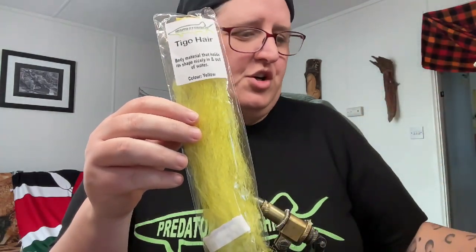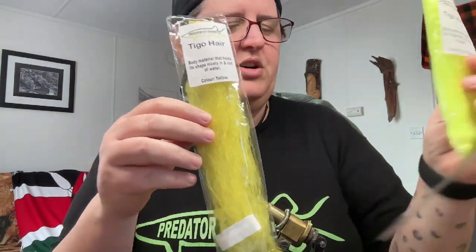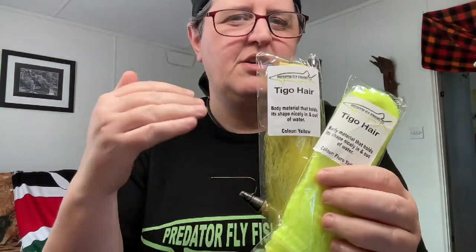It then has a green upper back, so I've got the green Tiger Hair. It's got a layer of yellow towards the belly, so I've got my normal yellow. But in this version, I'm also going to have a look and see by blending a bit of the fluoro yellow into it. So I'm going to brighten that yellow section a little bit more as well. And then the belly of the fly, we've got the orange Tiger as well.